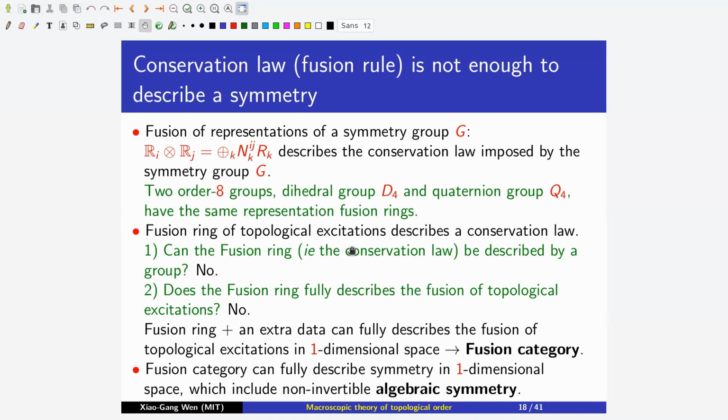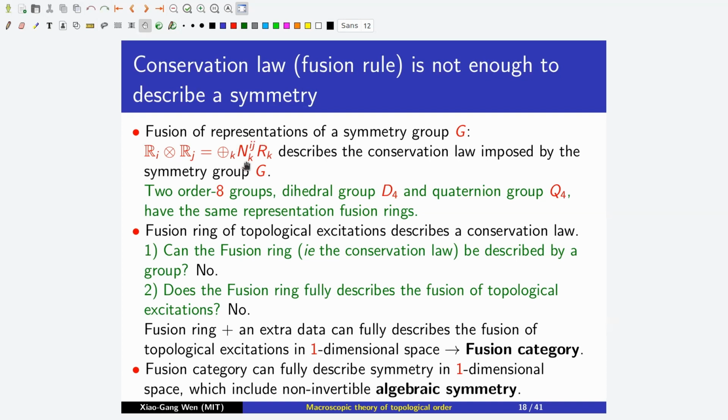And the point is that this fusion rule, this N_ijk, is very much like a conservation law describing symmetry. In particular, when you have a symmetry group, the charges of the symmetry group, what you can trap by the symmetric potential, are representations of the symmetry group. So these representations have a fusion rule. This N_ijk describes the fusion of representations of a symmetry group. So then we start to think, oh, this N_ijk describes a conservation law, and we should obtain the symmetry group from N_ijk. From the conservation law, we should obtain the symmetry group. But actually, when you phrase the question with such precision, then you find that actually it's a very big problem.